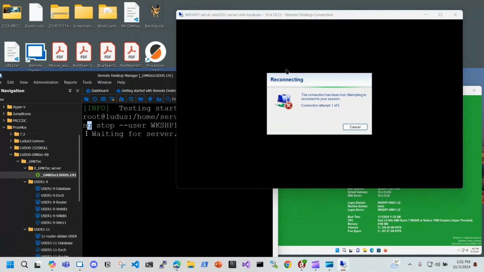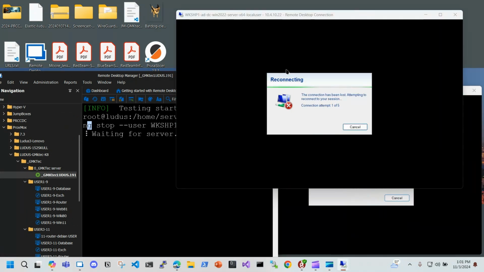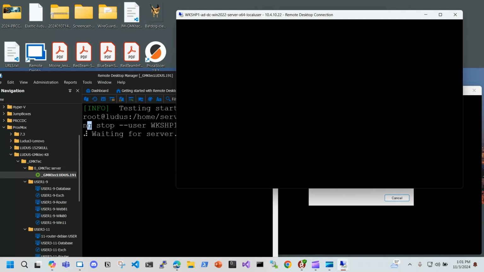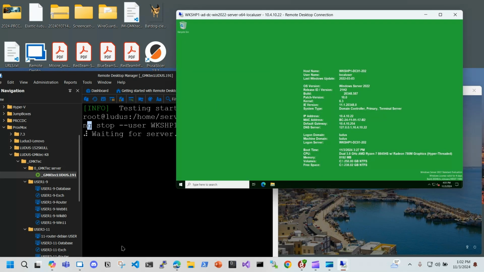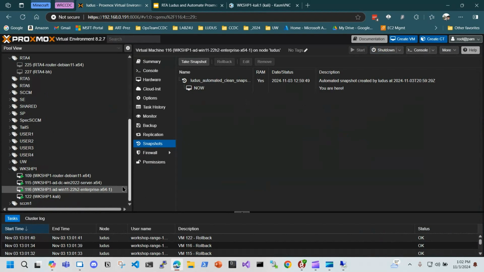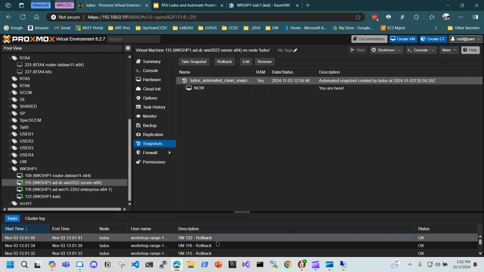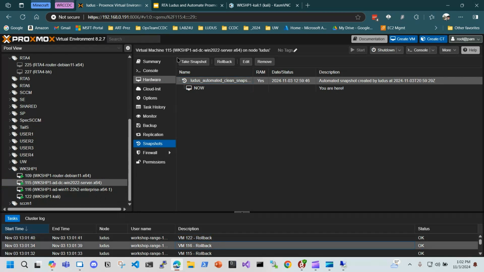But we'll go ahead and, as you can see, it's going to go ahead and replace the background. Well, it's doing a snapshot right now, or rolling back. So that's why we're actually seeing what we're seeing. So if I go back here, go into snapshots, still rolling back, as you can see down here.